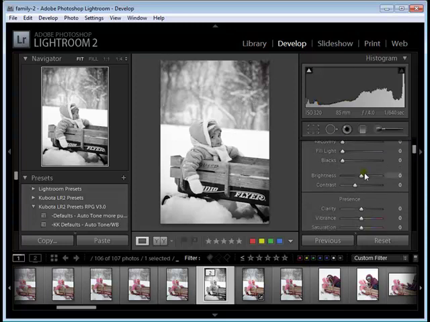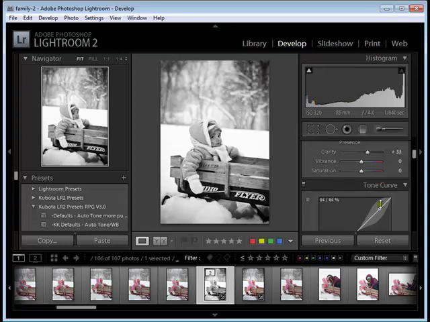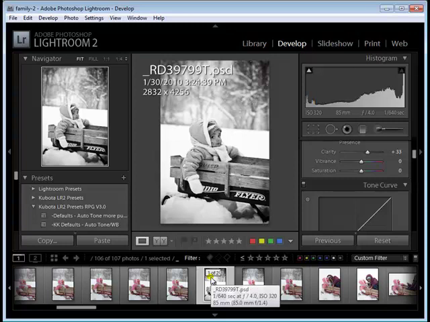Say we want to increase the contrast a little bit, and maybe punch up that clarity some. You do whatever you want, just like it was any other image. And if you look here, there's another quick little shortcut for you. If you hit the I button on your keyboard, you can get your information up here. And here you can see this is our file naming t.psd. So it's beautiful.